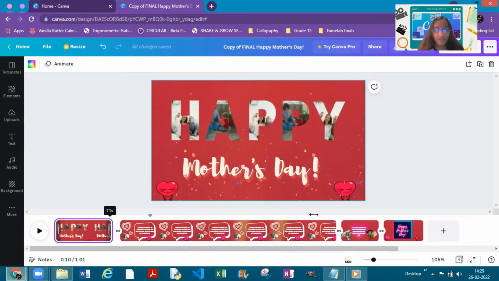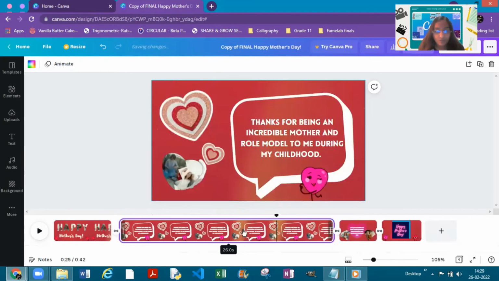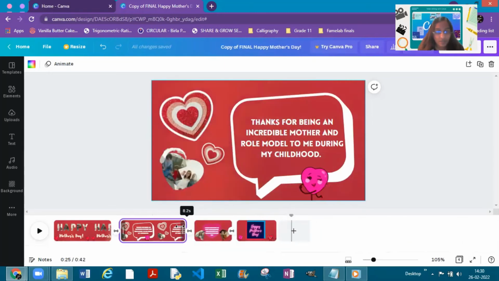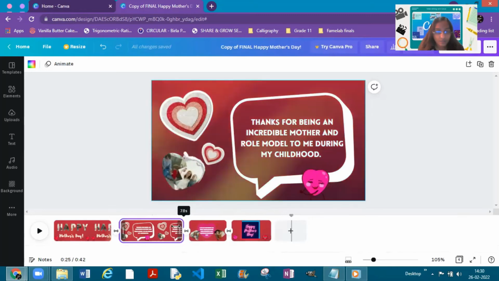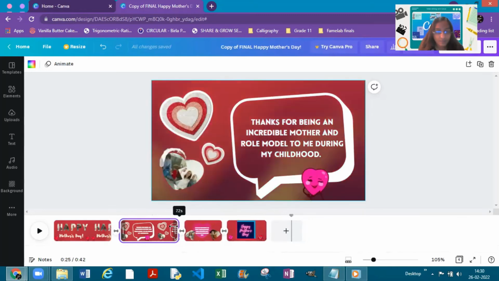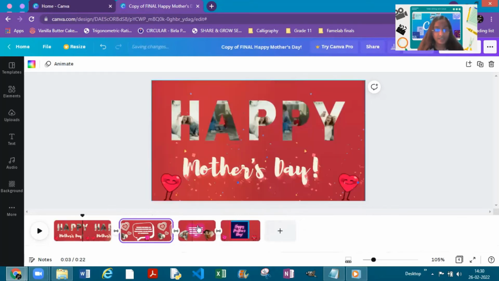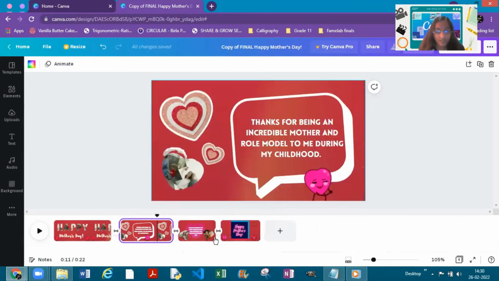Same way here. We can also bring this to approximately 7 seconds so that it doesn't take too much time. Yes, this is perfect. So this is starting to get into shape. So this is 7 seconds, this is 4.5, that's fine, and this is 4.7.